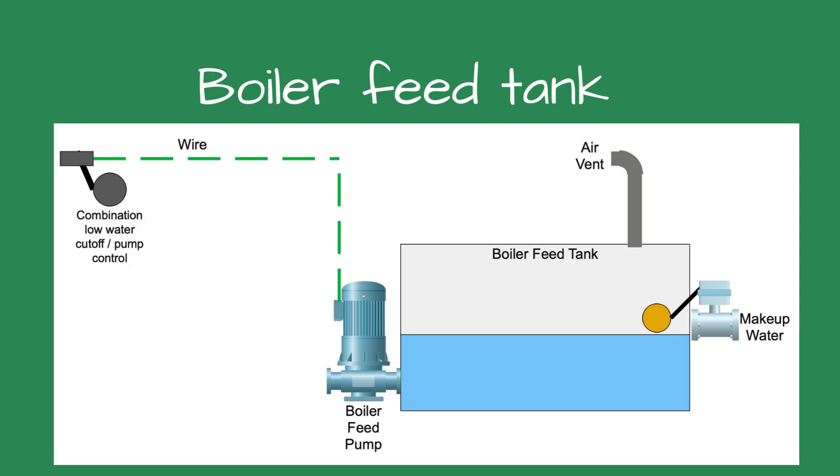The boiler feed pump is controlled by a level control mounted on the boiler. The cool makeup water for the heating system is introduced into the boiler feed tank, where it is preheated and chemically treated before being injected into the boiler. The boiler feed unit is usually where the water treatment chemicals are injected into the system. Check with the boiler feed manufacturer to see if the chemicals can be introduced here, as some will void the warranty. When sizing the tank, you are better off with a slightly oversized tank than an undersized one, as an undersized tank will overflow and lose the chemically treated water.